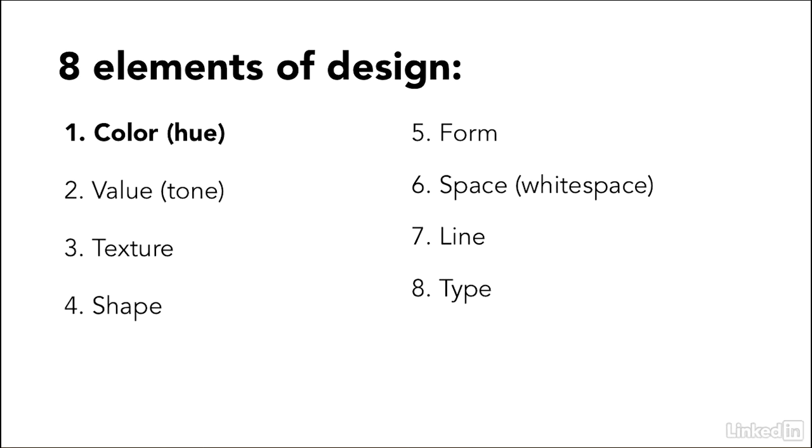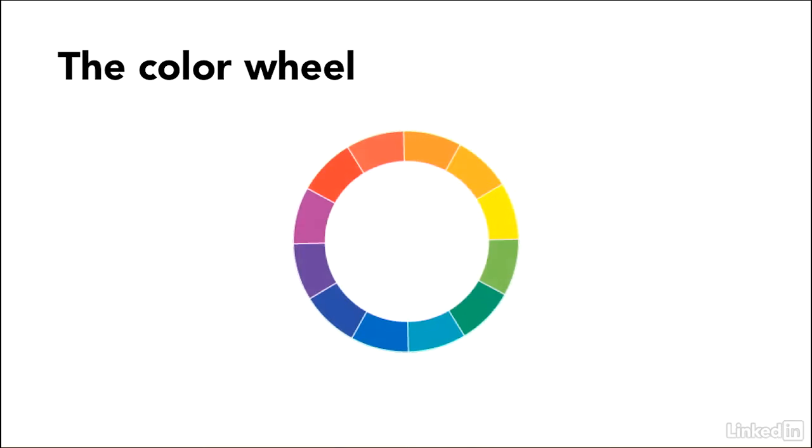The first of the 8 elements that we'll explore is color. In graphic and web design, we really must consider the colors used in a design to set the right mood and to convey a deliberate feel or emotion that supports the information within the design. Before we get too far into the concept of choosing colors to set a mood, let's take a look at the color wheel for a quick review of color.